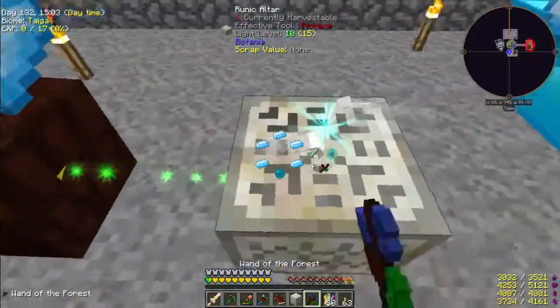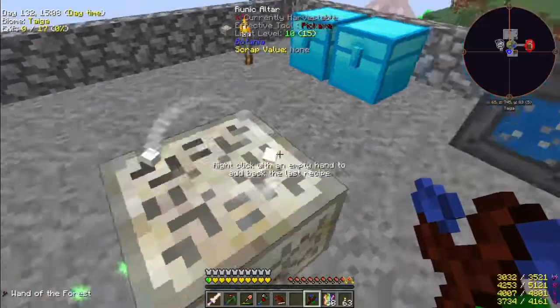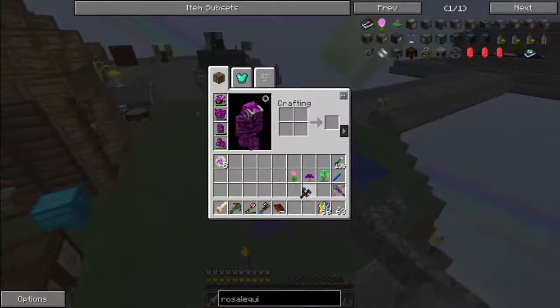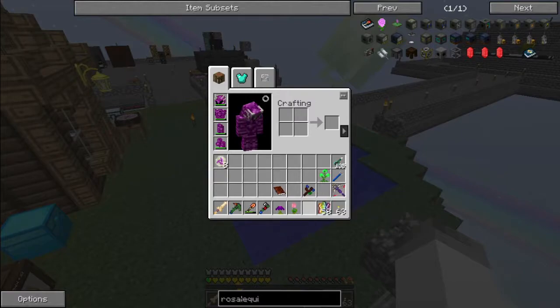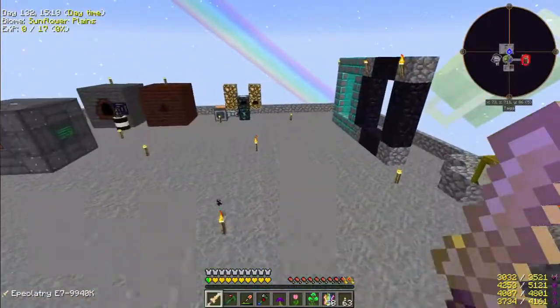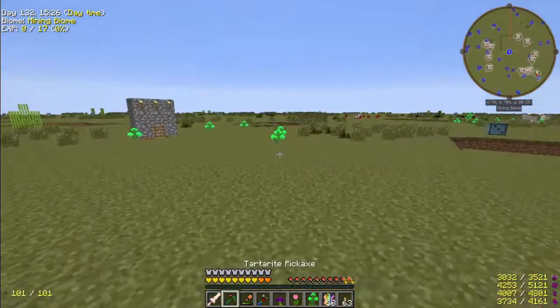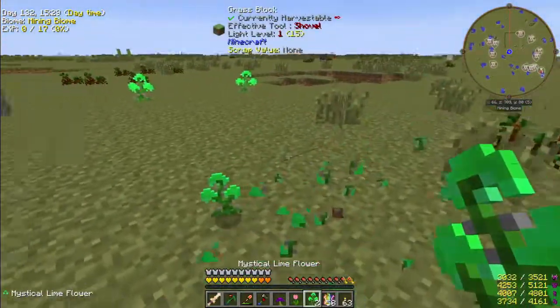So let's get back to Botania. And we have our 8 runes of mana. Now we just need to go get 8 of those and 4 lime. So we'll go to the mining world, and we'll fly around there. Shouldn't take too long. If I remember correctly, there's a lot of flowers. So we just need 4 of these.